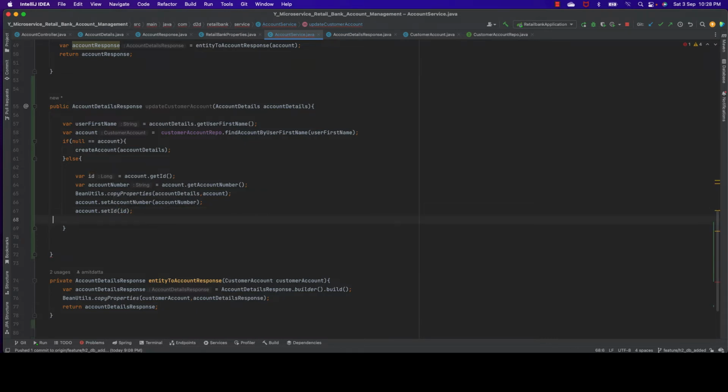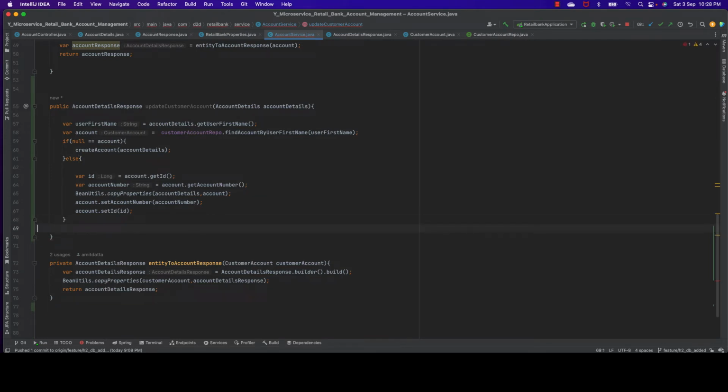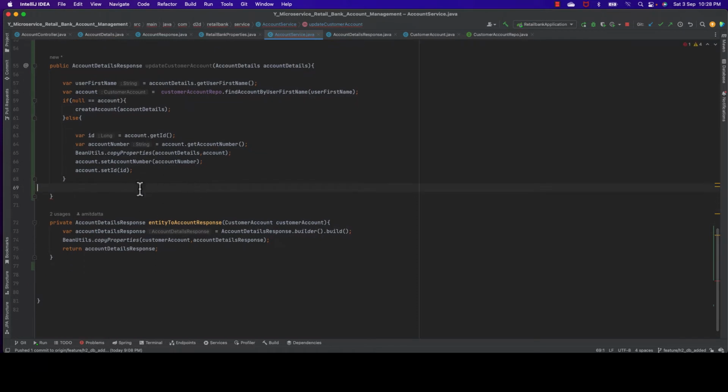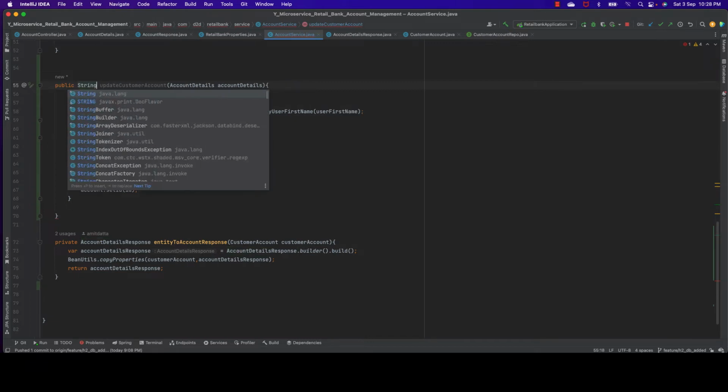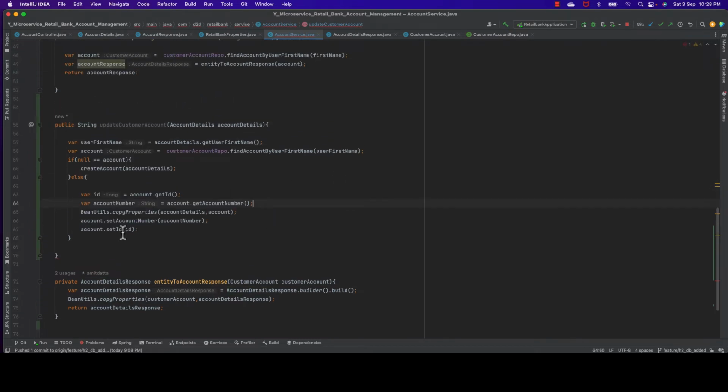That's the only thing I need to do. It will return void, but I shall return a string because I need to send some message to the front end.